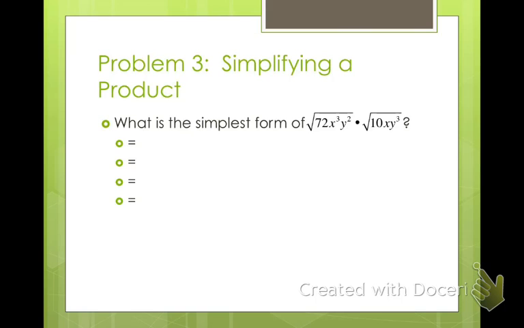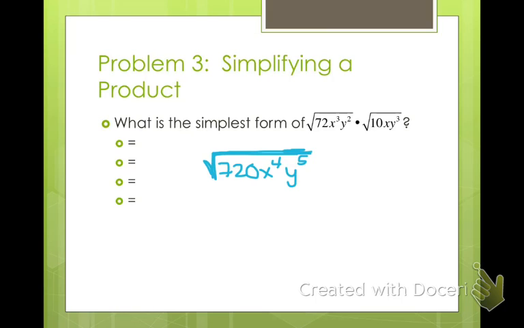Here's where the actual multiplying comes in. We have two options: multiply first and then simplify, or simplify, then multiply, then simplify again. Either way you're doing some simplifying. I'm going to multiply them out first. 72 times 10 is 720, and then I have x to the 4th and y to the 5th. Since there's no index shown in our root, we assume it's a square root, so we're looking for perfect squares. 720 is 144 times 5, and 144 is 12 squared.